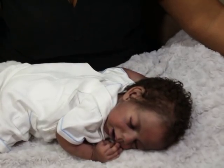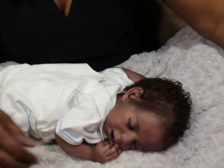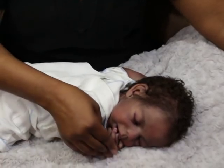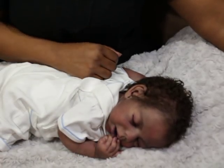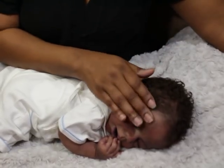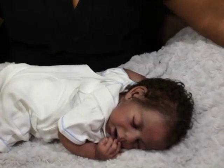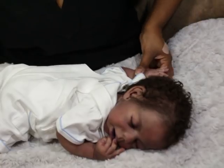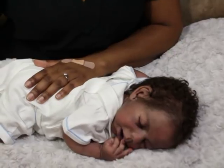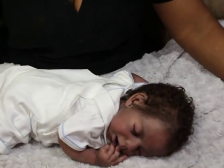If you feel more comfortable starting with a baby that's a little bit firmer, just to get the feel of silicone and get used to handling it, then I say it's not a bad idea — but it's not necessary if you want the softer silicone. So that's my take on that. This little boy — oh my gosh, I just love him to pieces!